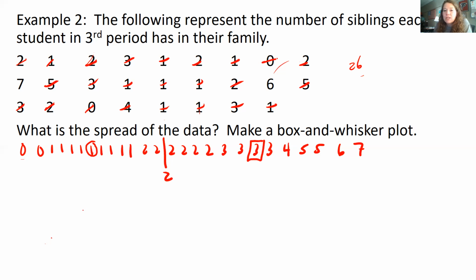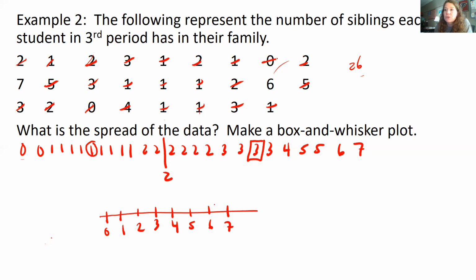All right, now we make a number line. Your data is not your number line. A lot of people make that mistake. They go, oh, well, I'm just going to do my box and whisker plot here. Well, that's not a number line. That's your data. So we're going to draw a number line from 0 to 7. 2, 3, 4, 5, 6, 7. So you guys don't just watch me do this. I hope you're doing it as well.